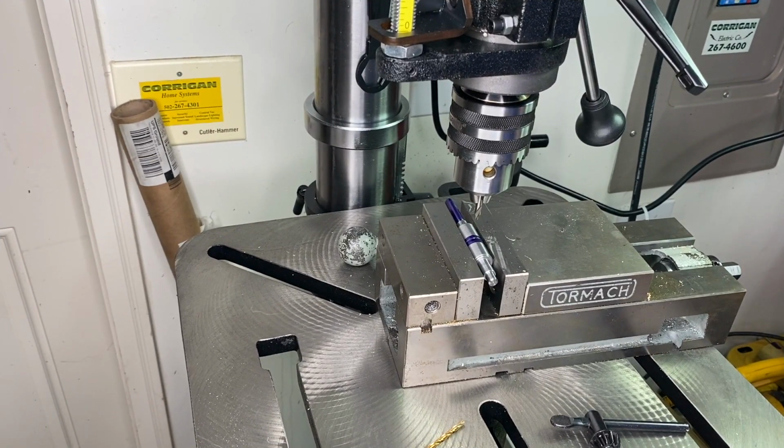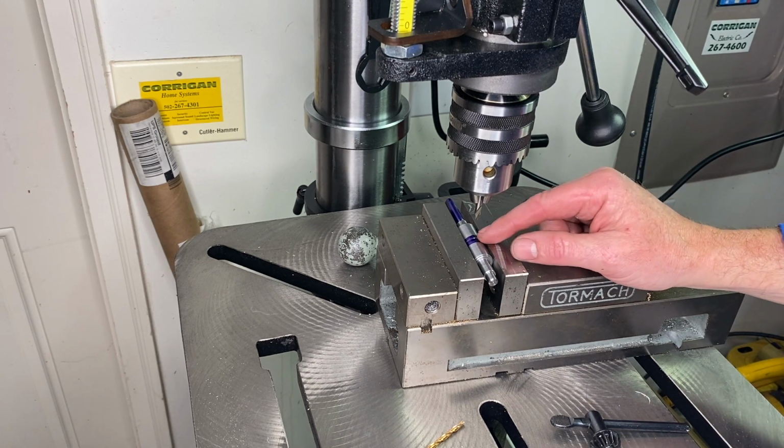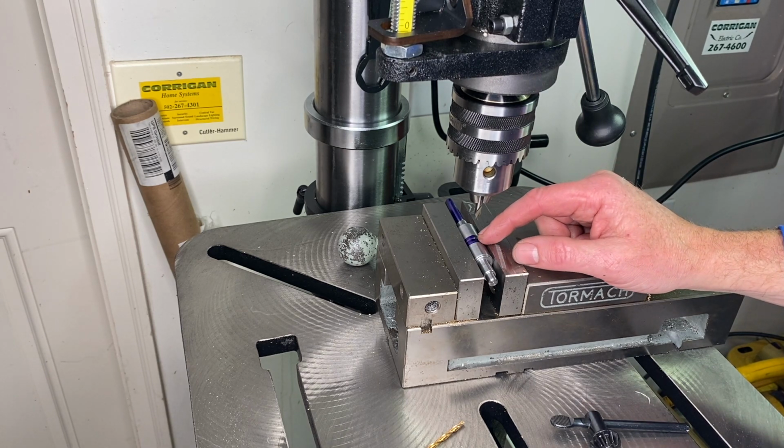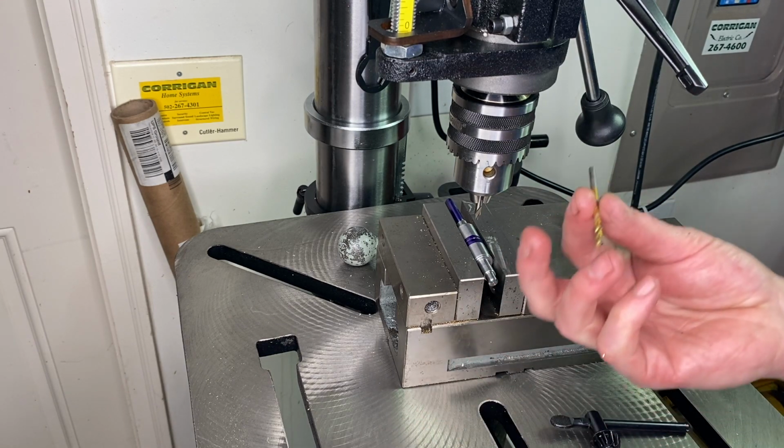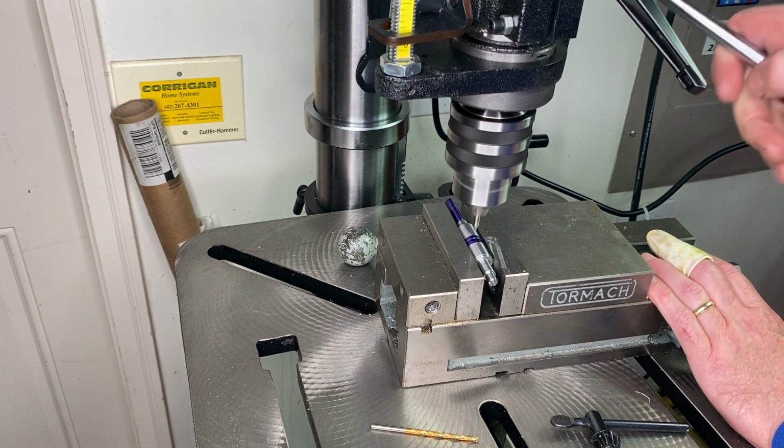Now we'll drill a hole through the center of this arbor. The spring goes in here. We need a screw to hold that spring. We're going to use a number 8 screw, so that's a number 29 drill. And we'll come in at 3,000 RPM on the drill press, and let's see how she goes. Come in first with a spot drill.